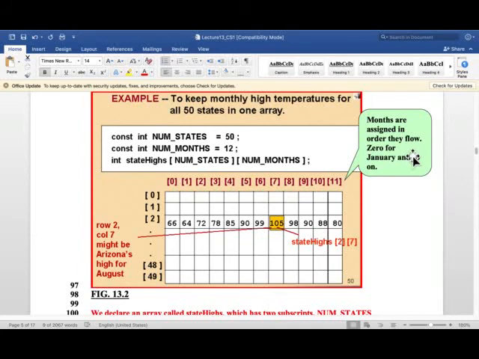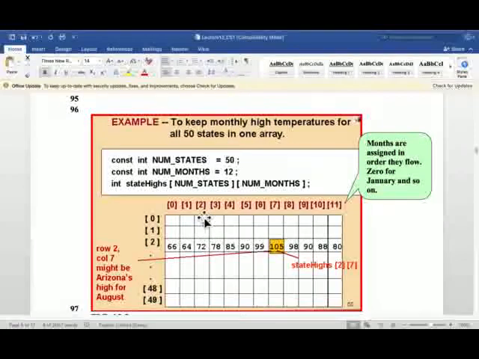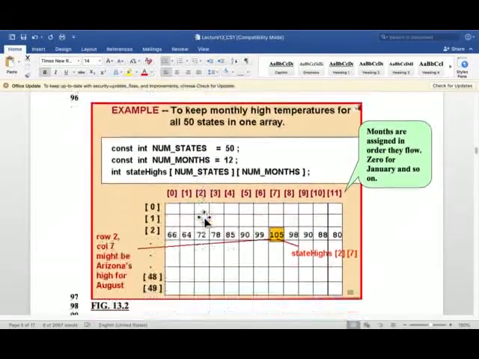Months are assigned in order from 0 for January: January, February, March, April, May, June, July, August, September, October, November, December. Then we have states 0, Alabama, 1, Alaska, then Arizona, and the last one would be Wyoming.